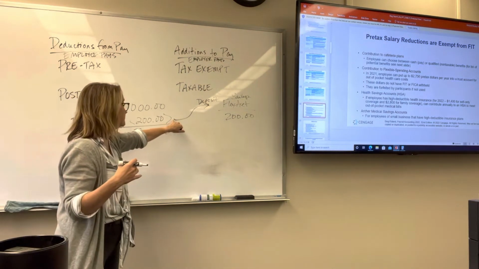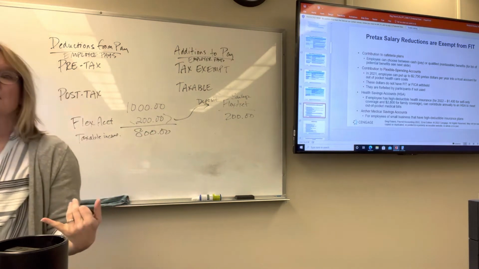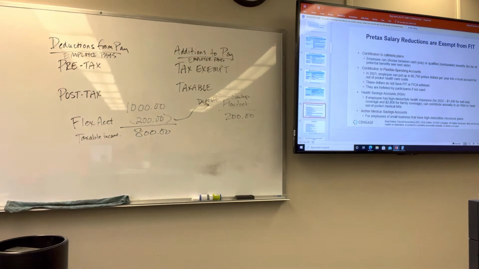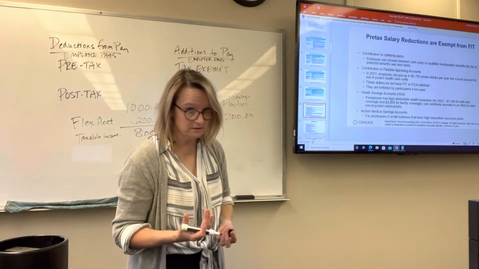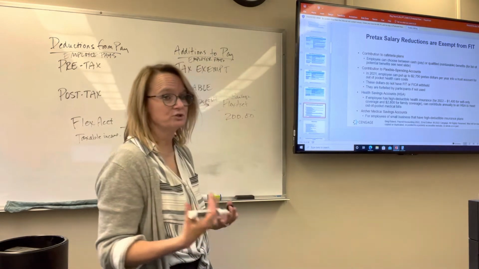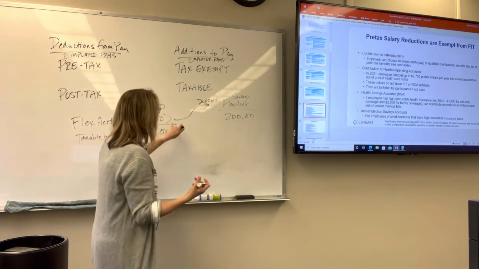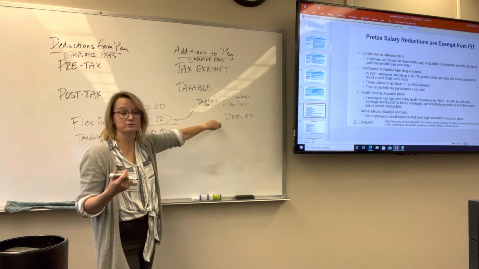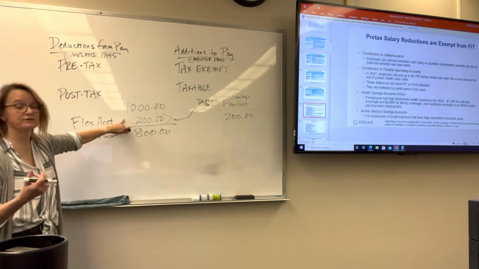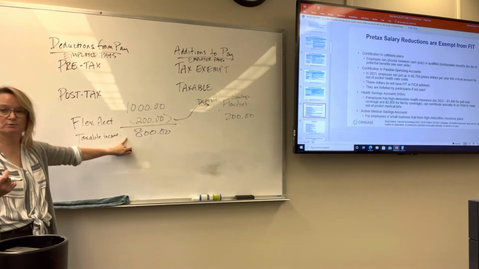Ordinarily, if you didn't have this and you just spent $200 on medical expenses, more likely than not, you're not going to get any tax benefit from it. Because of the way the tax code is set up with regard to medical expenses, very few people actually get to deduct any medical expenses on their tax returns. But this is a way that you can divert money over to a separate account, use that money for those medical expenses, and you shelter this from taxation. It then lowers your taxable income.